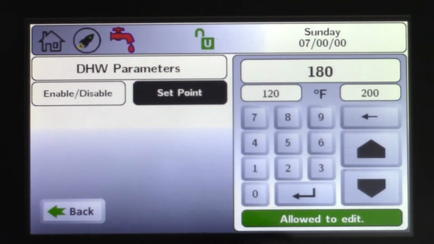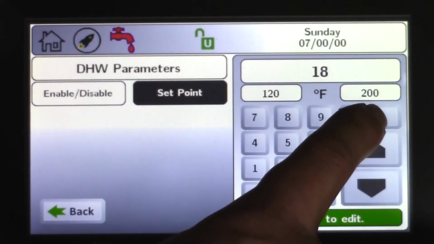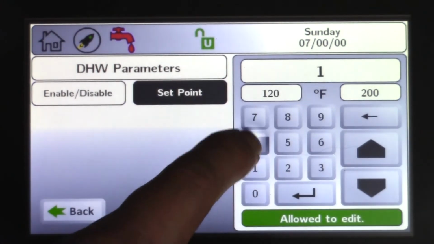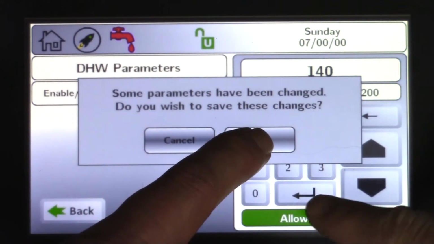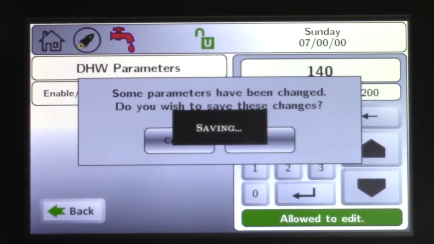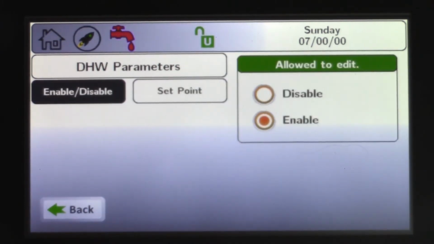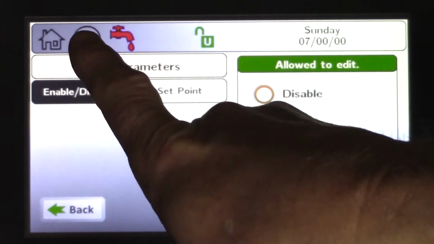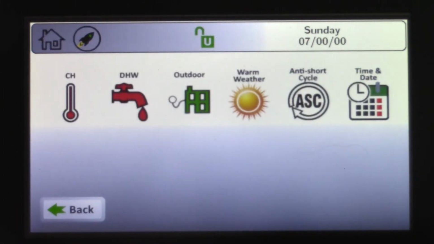So in this example, let's set it at 140. Basically you can back that out, use your back arrow to clear it, type in 140, press the arrow button on the bottom. It'll prompt you to say OK or cancel, and in this case Kevin chose OK. So now we're going to go back to the previous icons. You can either hit the QuickStart symbol there or very simply hit the back button.